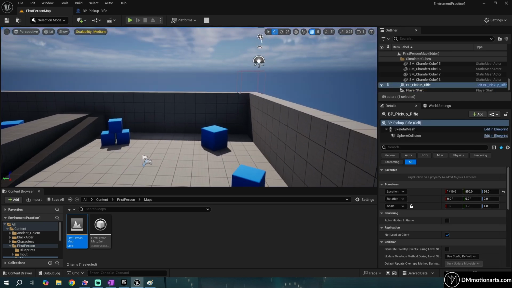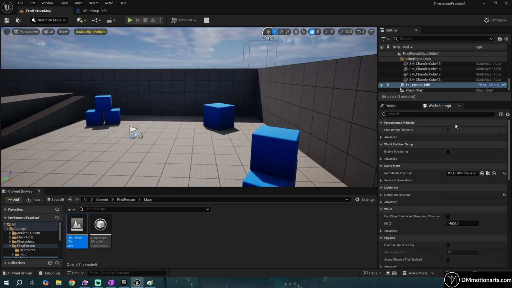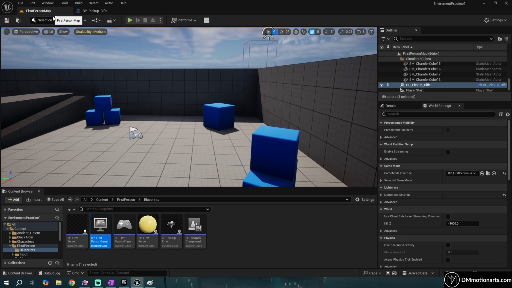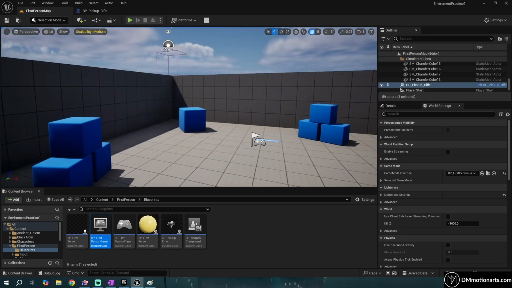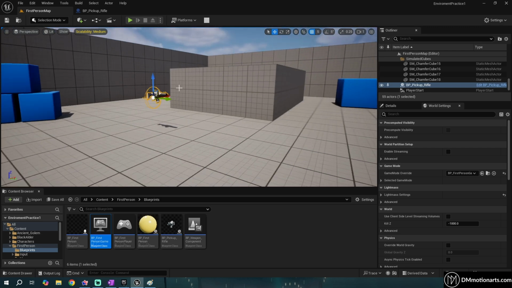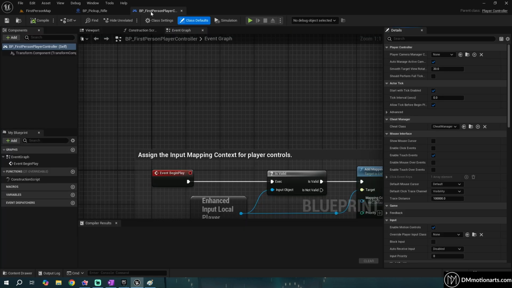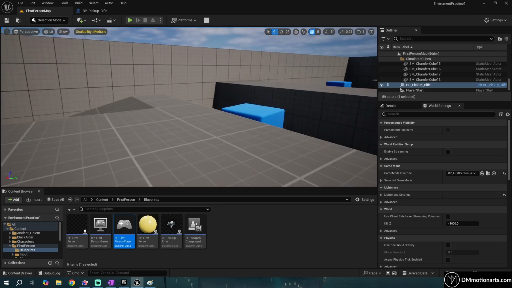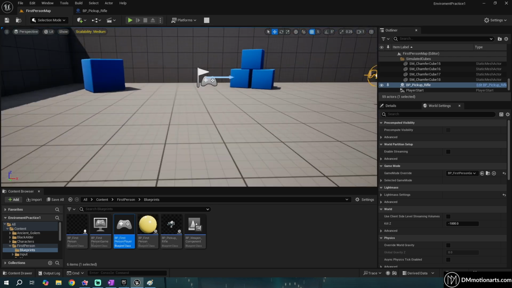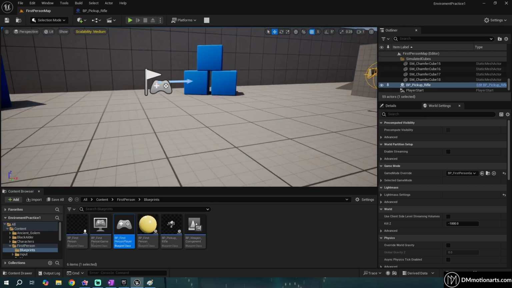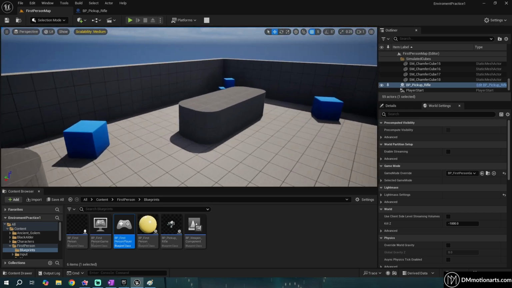Also, if you want to cast to something, let's say if you go to world settings, your game mode, which is around here, it is completely okay to cast to your game mode, because your game mode is always going to be loaded, that's like the basic stuff. Casting to your game instance is okay, casting to your player controller is okay, casting to your level blueprint is okay because it's constantly going to be loaded, right? So anything which is constantly going to be loaded, even if you try to do soft reference, it's totally okay to use hard references for that.